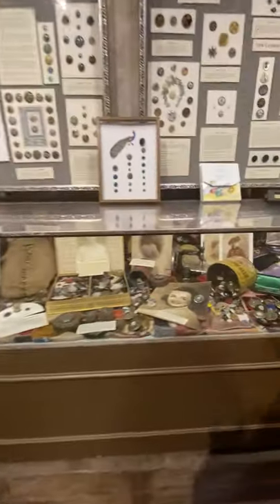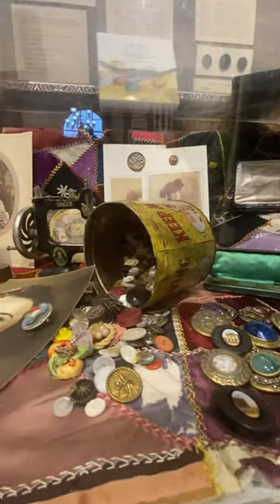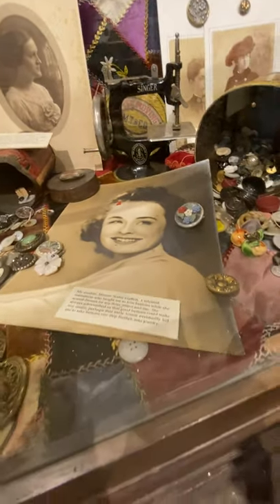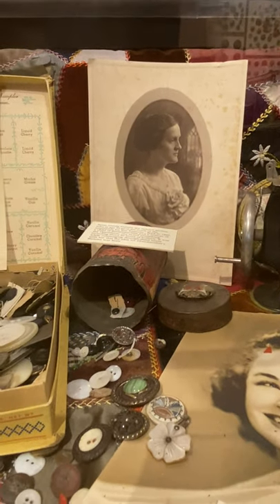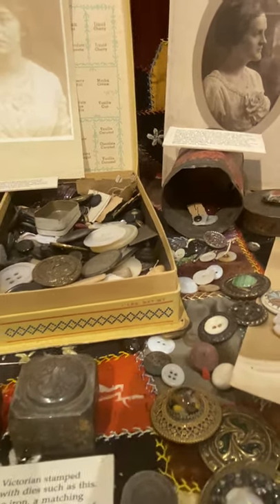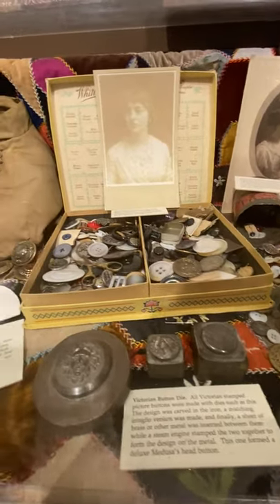Come over here — I'll show you those button tins where the whole story started. This cigar tin belonged to my mother, Miriam Garrett. She would dump these buttons out on the bed and I would play with them when I was like four or five years old. My sisters were in high school and she made all of our clothes and had to keep me occupied somehow. And there she is — quite the beauty at LSU in those years. Back here is my paternal grandmother, Betty Gandy Garrett — the grandmother of Grandmother's Buttons. She was born in 1889 and had about 30 boxes of buttons. It was her buttons I was looking at in 1985 when I said, 'Grandma, these would really make beautiful earrings.' And that's how it all started.